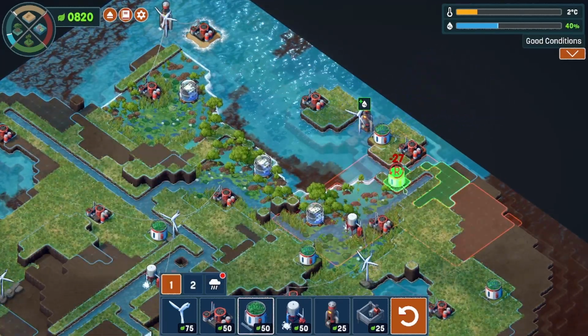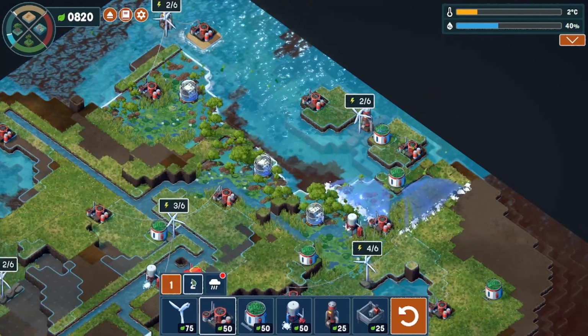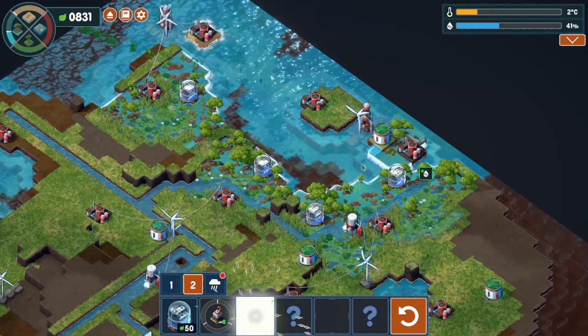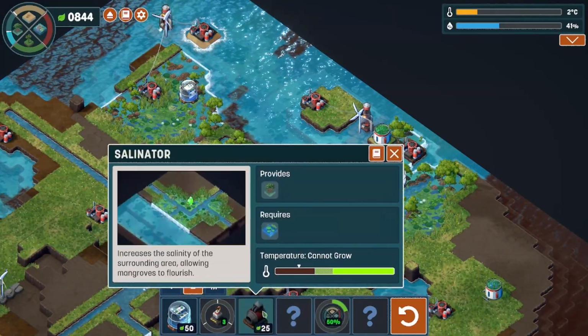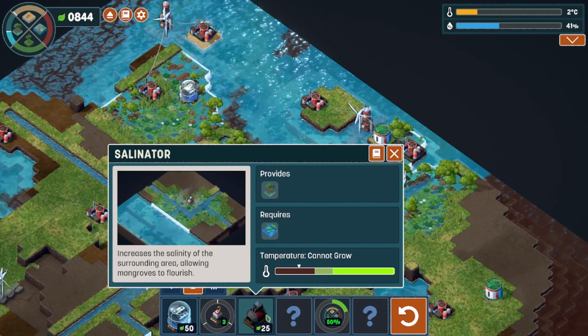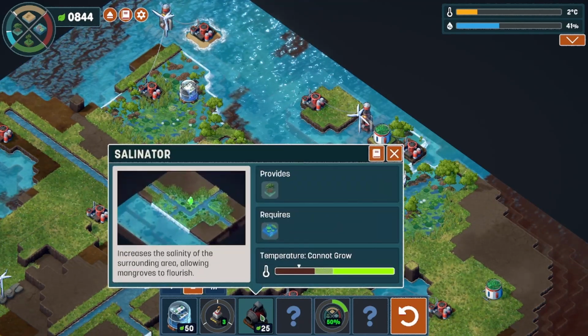It looks like we need a little bit more of these irrigators for the hydroponiums, turning more of this into wetland. Okay, we got something. What did we get? Desalinator. Increases the salinity of the surrounding area, allowing mangroves to flourish. Okay, we can do that.